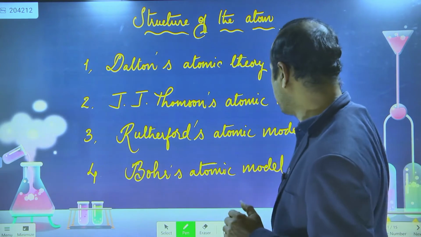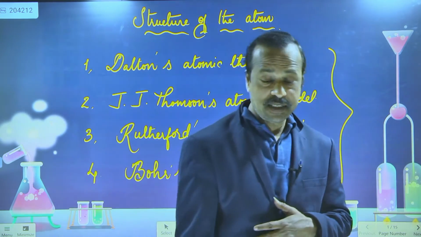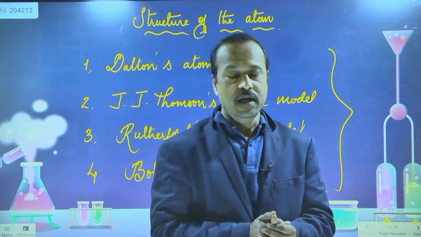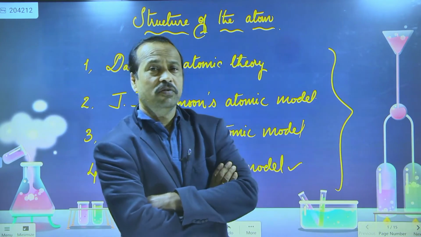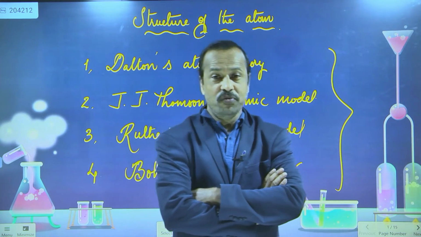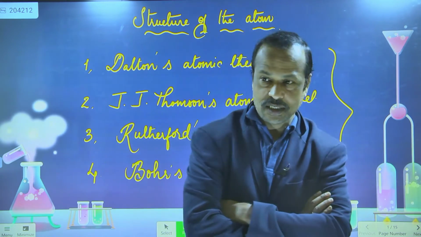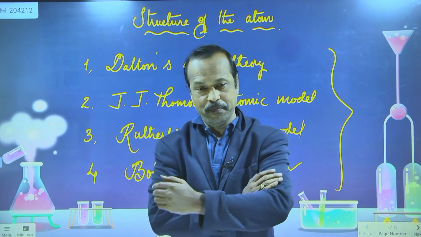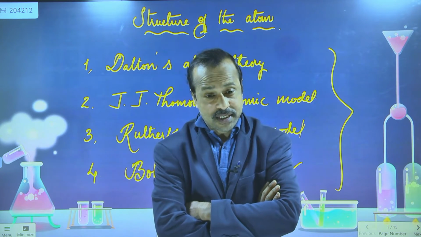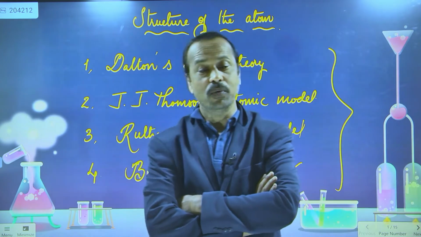Last one, the Bohr atomic model, was correct. But here you can have a doubt: if the last one is correct, then why are we going to discuss all these things? You should know that failures are the successive steps, failures are the steps for success. If we study from the starting onwards, then we come to know what the failures are and how they are rectified.